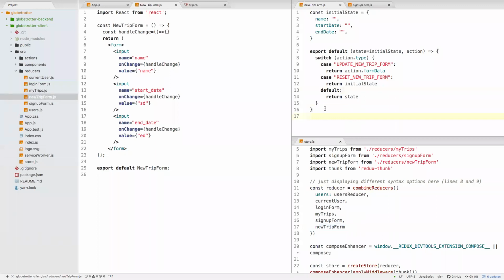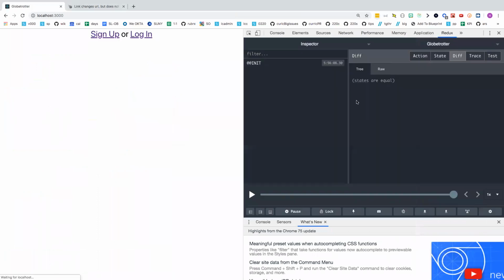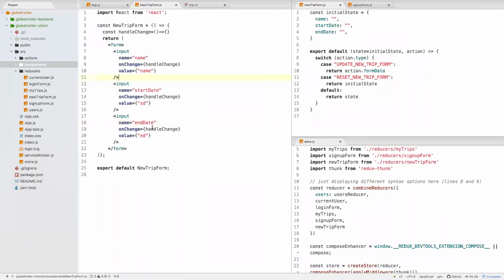So then I've got my initial state, which is just those three things. And let's see. So here's where I did that. Okay, why did I do that? Start date, end date, there we go. Cool. So now what's my next step? First I'm going to check and make sure that that's there. Oh, and it was. Okay. New trip form, state. I'm going to investigate that internal server error, but right now I just don't care about it. New trip form, name, start date, end date. That looks good. So now what?